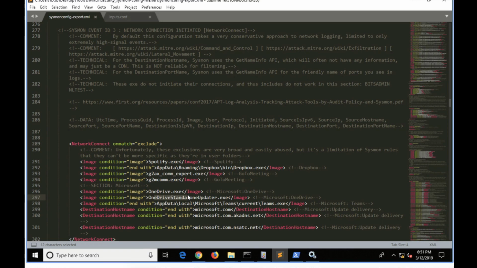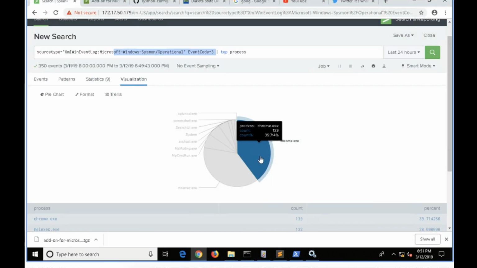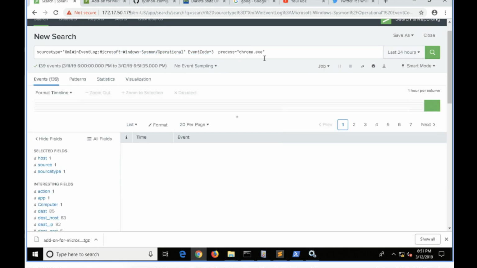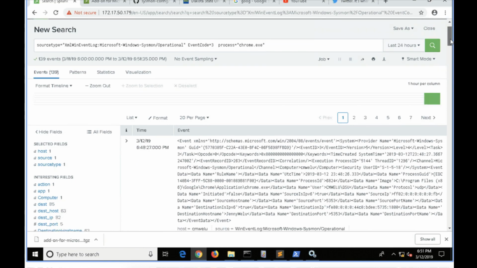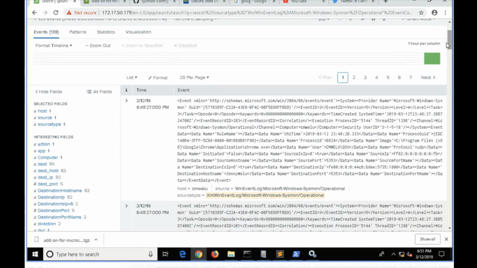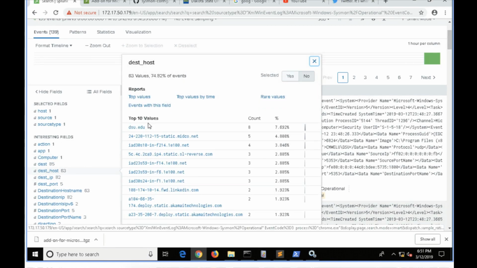So if you wanted to change yours to this, you can do that. You're going to log absolutely everything. It might be very, very noisy because now I am getting all of my Chrome everything. So if I start looking at that, I can then look at where Chrome is going, which may be useful in some cases. So destination IPs, hosts, there's where I'm going, and I didn't even go very far. I've got DSU, Google, YouTube, and Twitter, and I've got all that crap showing up.